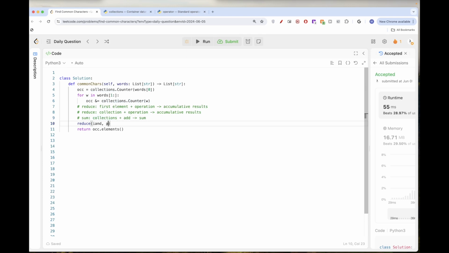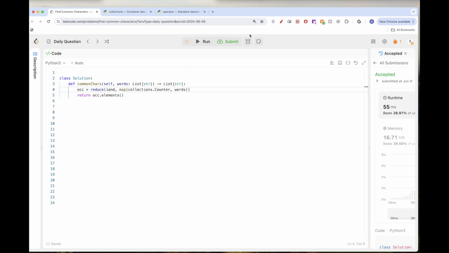So we can use either something like this, for w in the list of words, or the same way you could use a map. We want collections.Counter on the list of words, and then when we reduce it, we can have that in occurrences and then return it. Okay, now that should replace this.